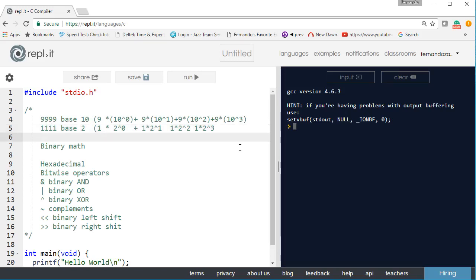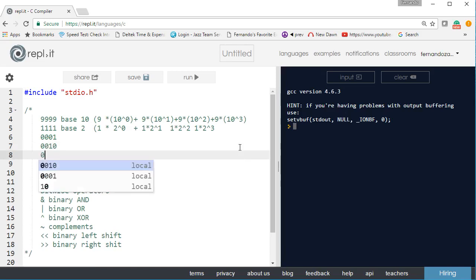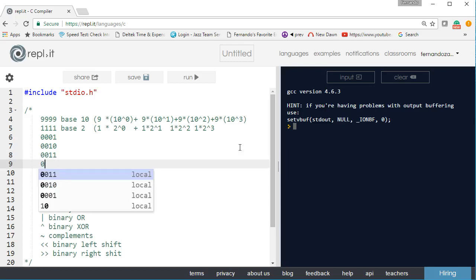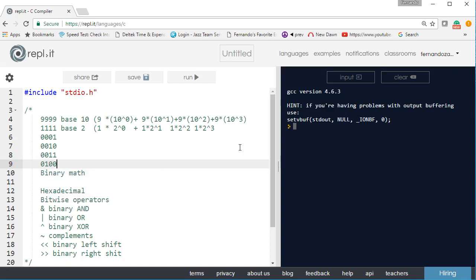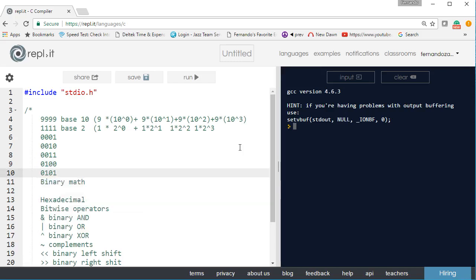If I did it in order, I would do 0, 0, 0, 1, then 0, 0, 1, 0, which is a 2. Then 0, 0, 1, 1, because 1 and 2 is 3. And then 0, 1, 0, 0, which would be the ones place, the twos place, and the fours place, so that would be 4. And you get the idea. Now I got 4, and then I add 1 more, and now that's a 5.